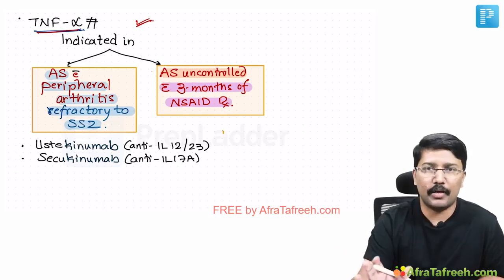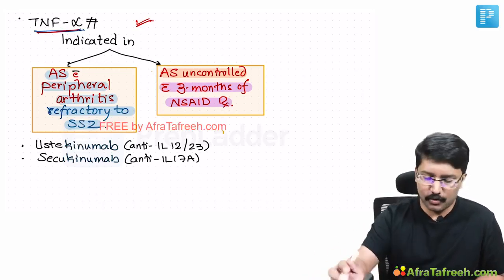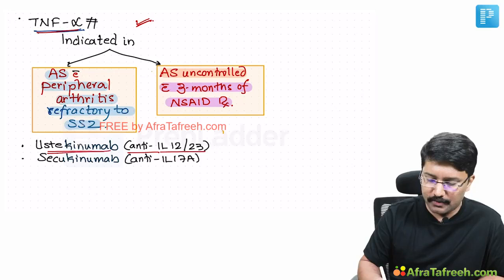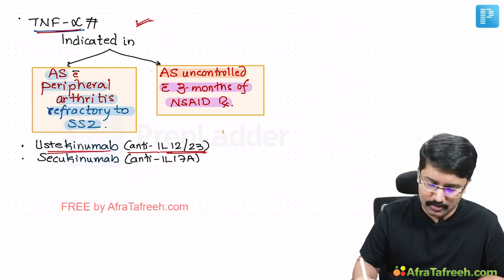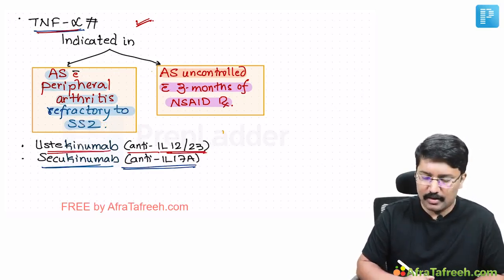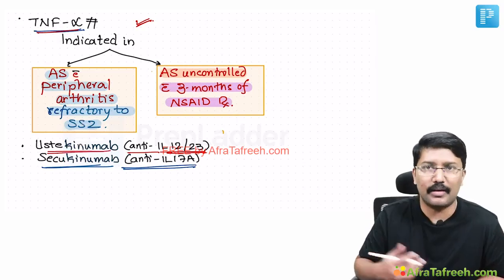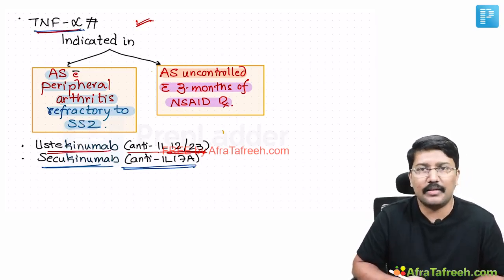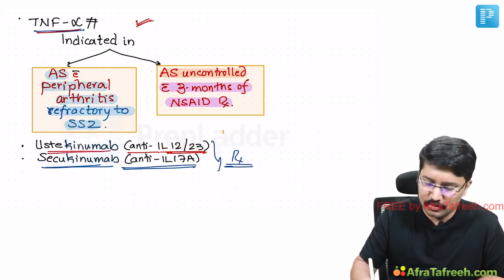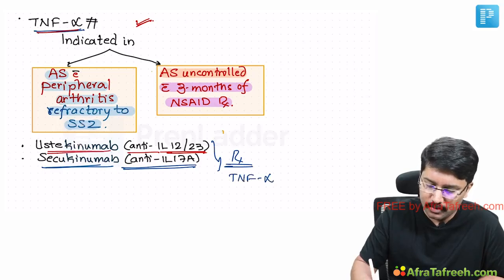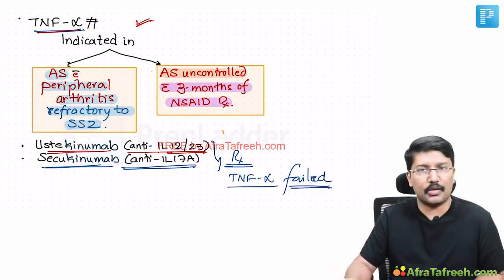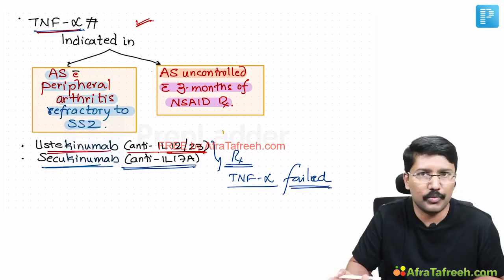Okay. If they are also not helpful, TNF alpha therapy is deemed failed. In those cases, you can go higher up. You can use ustekinumab, which is an anti-interleukin 12, interleukin 23 monoclonal antibody, and another is secukinumab, which is an anti-IL-17A monoclonal antibody, right? These are kind of reserved drugs. These are usually considered in patients where TNF alpha therapy has failed, right? Failed TNF alpha therapy, you may consider using ustekinumab or secukinumab. Okay, so I hope the approach is clear.